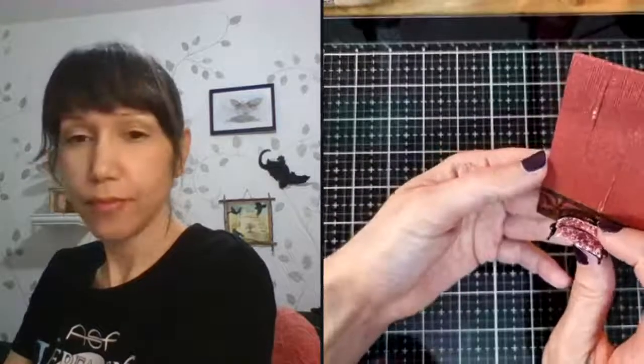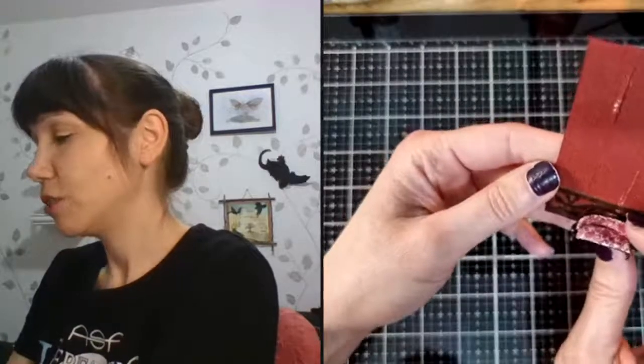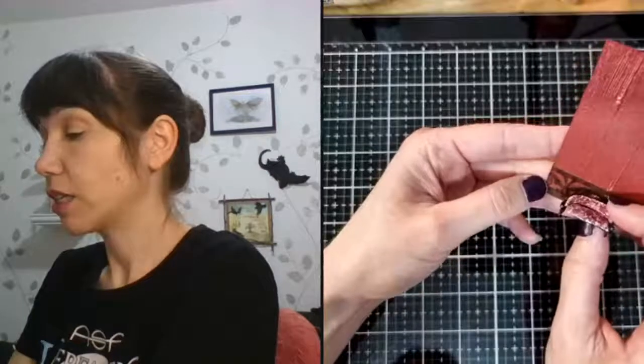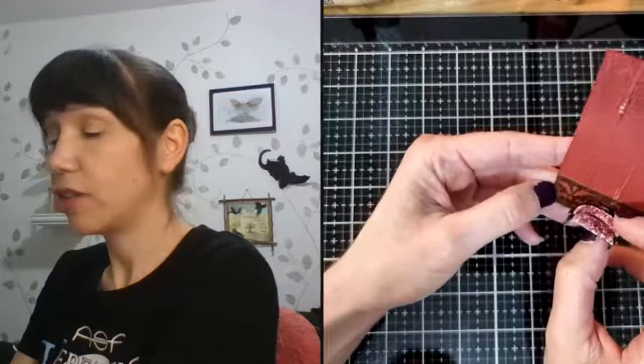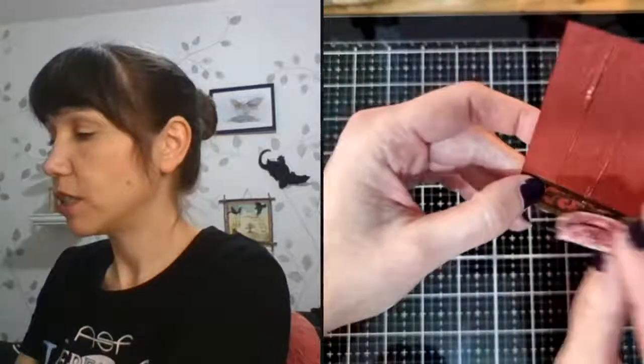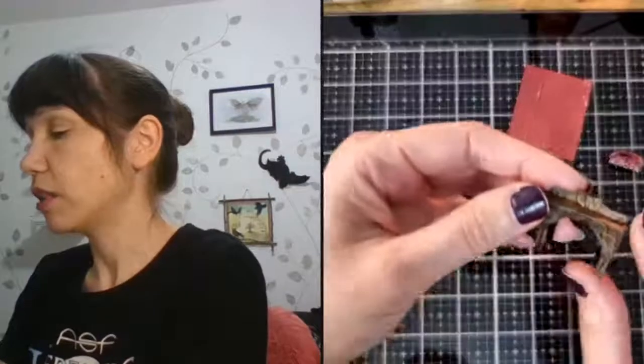So, here's a little couch with a wall. Hey, Nunu. Hello. So cool to have you guys. So, that's approximately how it sits with the chair. I do like how this pattern works with the background, with the wallpaper. The coloring that you're seeing is a little bit more yellow than it actually is, but tomorrow I'll post some photos so you can see it.